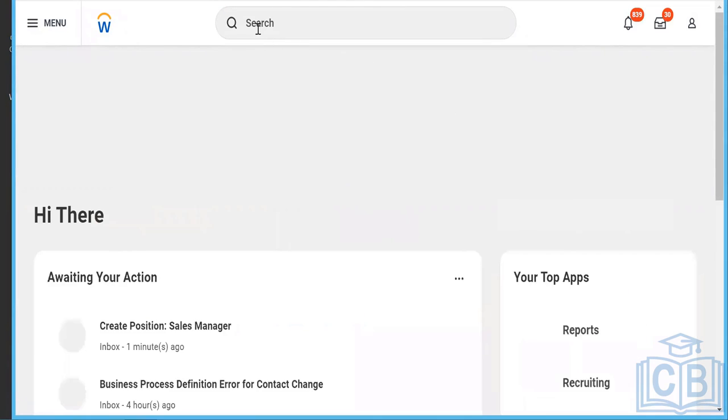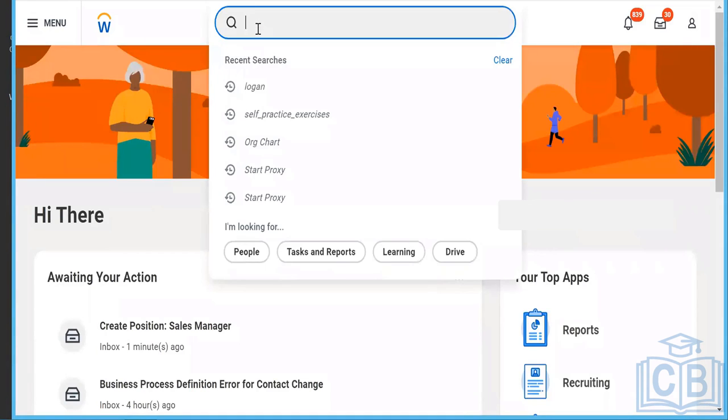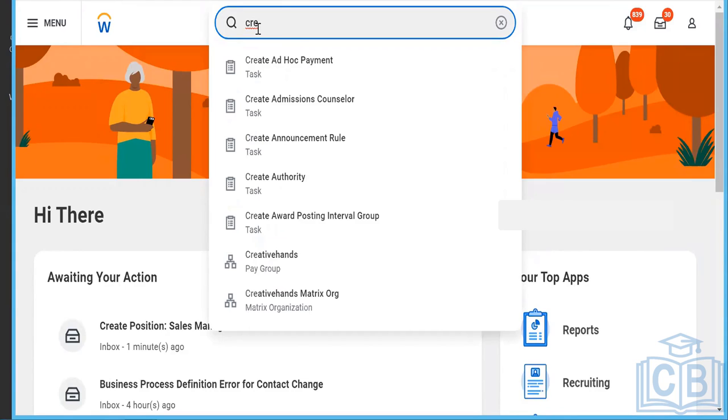But this matters because you will be given extra permissions which the end user will not have. For example, I'm getting the task create supervisory organization. I'll get that, but the end user will not get it.